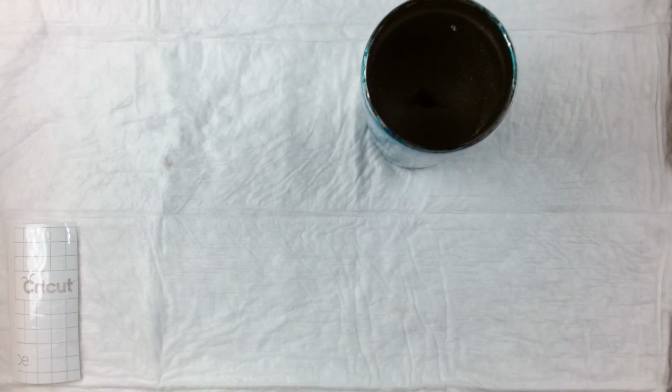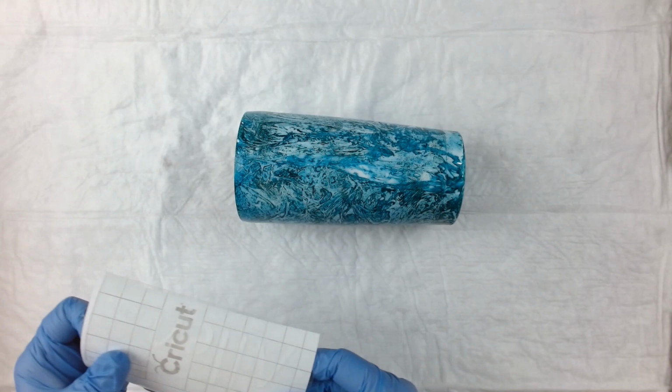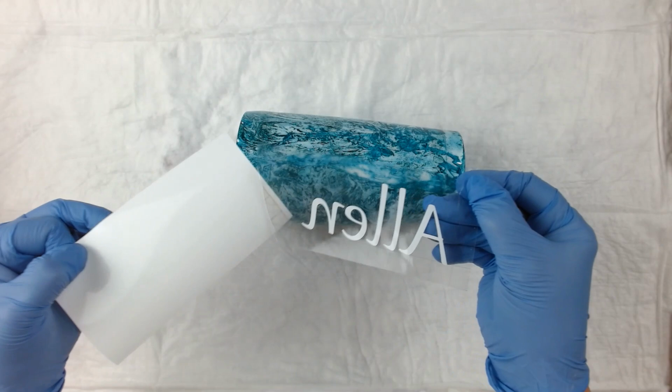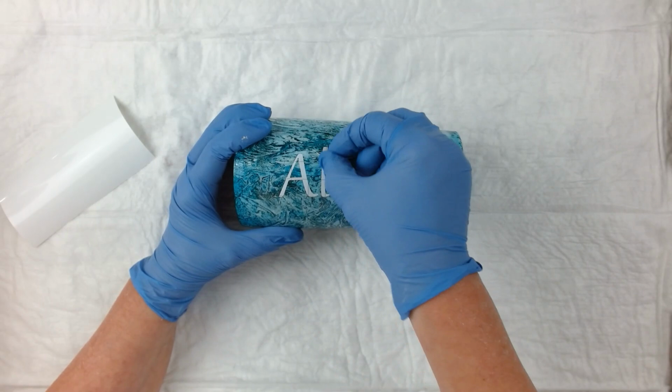All right. So I'm making this cup for Alan. He doesn't know it yet, but it's for Father's Day. I already have this cut out on my Cricut. I just use my Cricut Joy, cute little machine. I'm gonna go ahead and add that on there. Hopefully I can do this with gloves on.